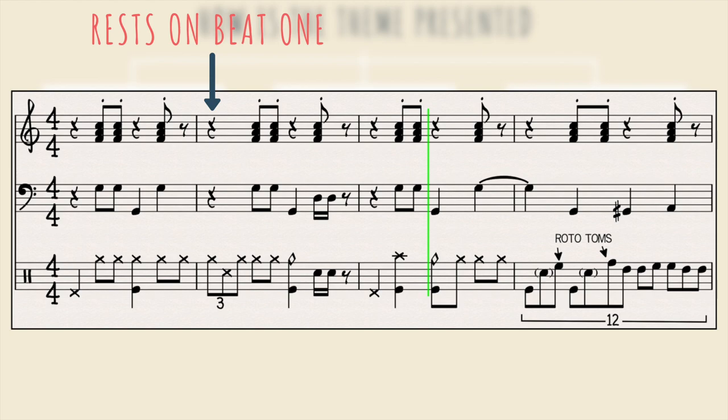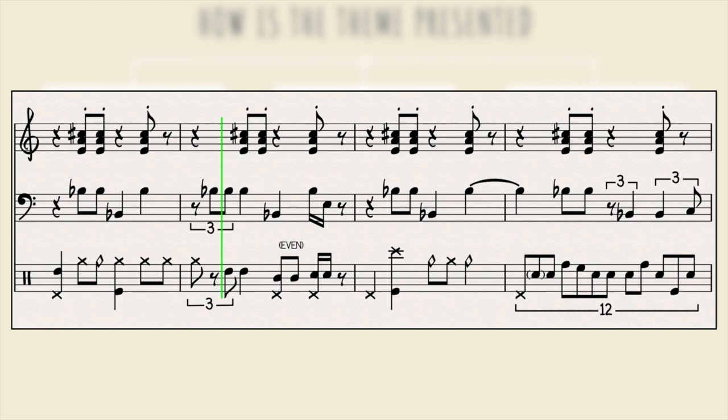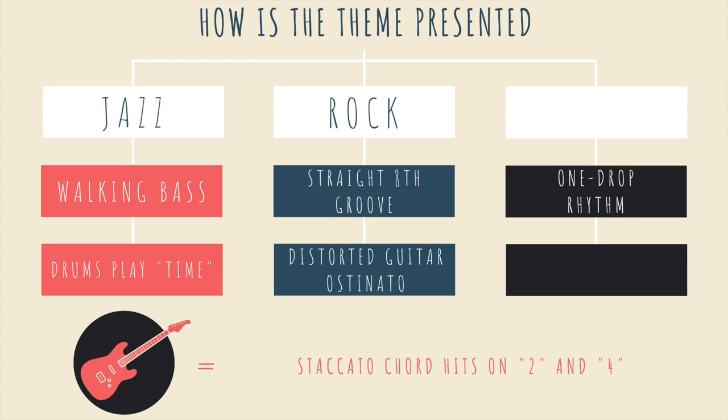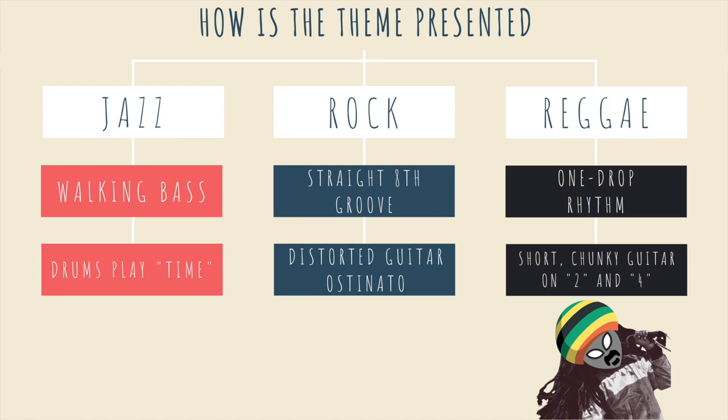The drums specifically are playing a type of beat called a one-drop rhythm. Essentially, it's not playing beat 1 or dropping it, while accenting beat 3 still. The bass and guitar follows, where we see the root played in octaves and guitar doing short, chunky hits on 2 and 4. We have evidence that this is reggae now, a style heavily abundant in Frank's work.